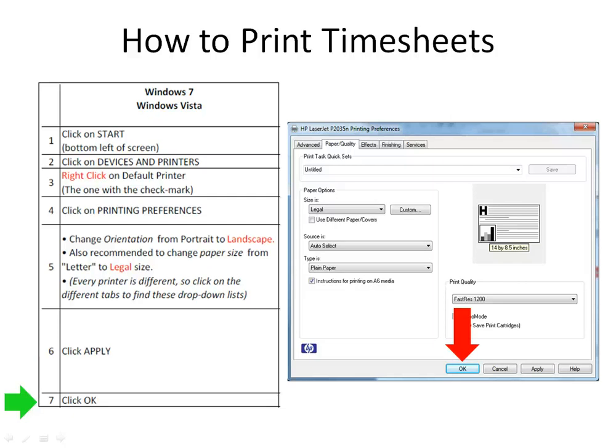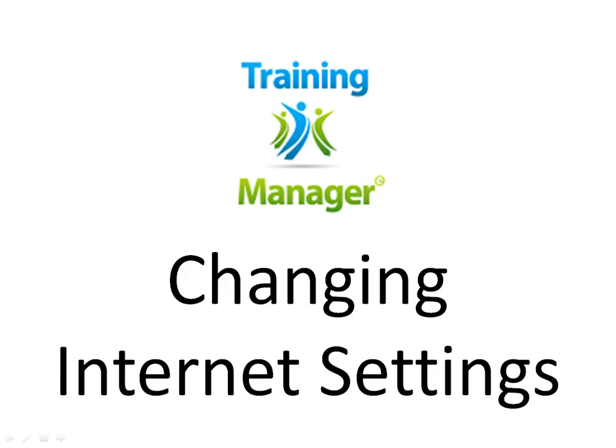And you're done. The changes you made here will only affect web pages that you want to print. It will not affect any Word or Excel documents that you want to print. This change of printer default settings is only required once. You do not have to do it every time you want to print a document. Your system will remember the settings for the next time. Finally, please note that there is also another way of printing your timesheets by first exporting them as PDFs. That process is explained in another demo, namely those for filling out timesheets.